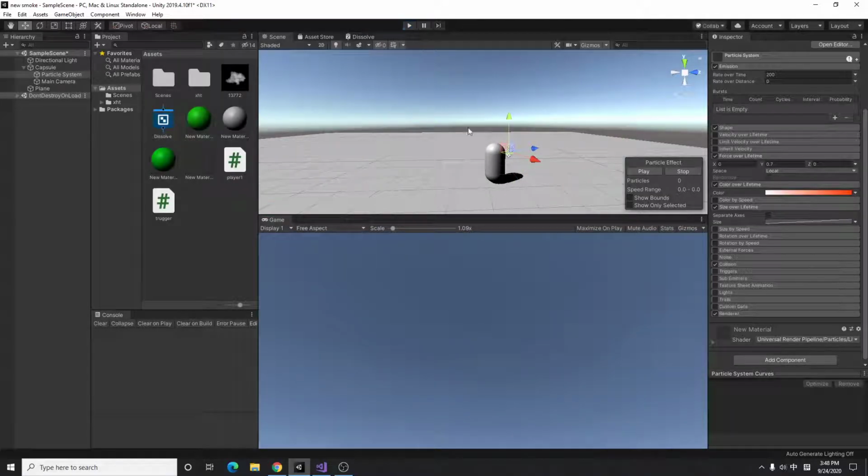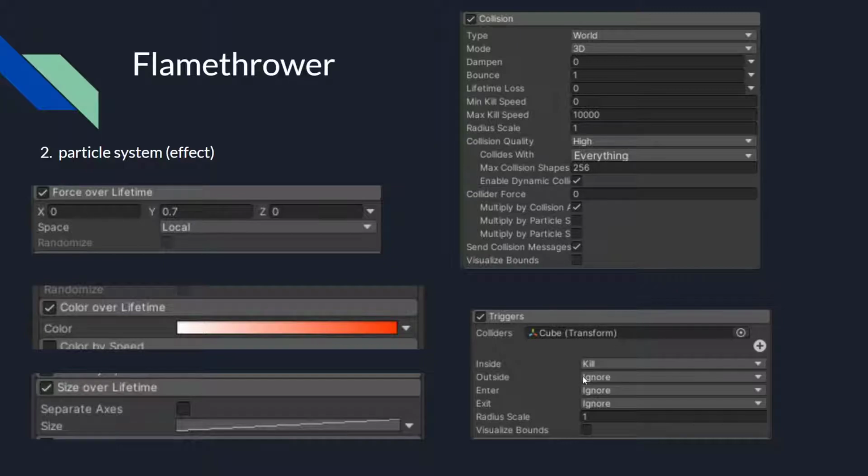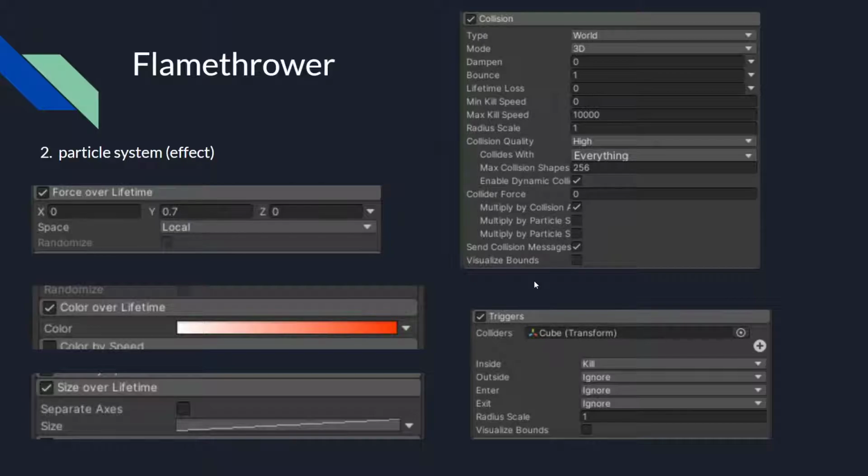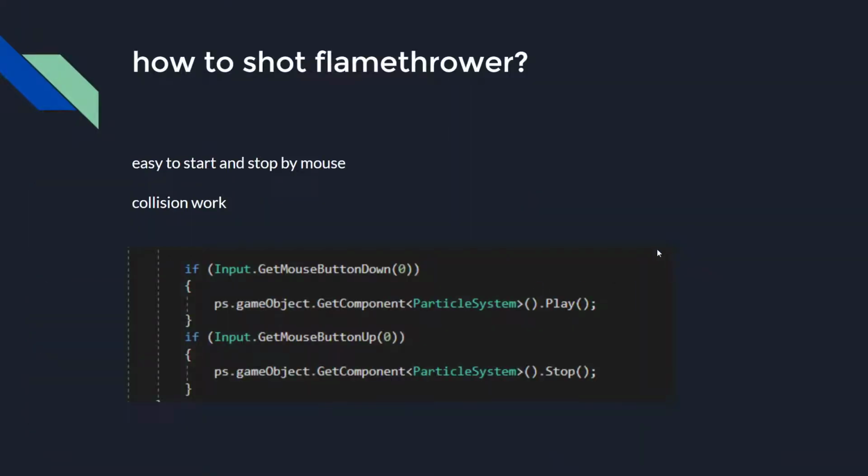Okay, it doesn't work, right? They will just work like this. So the trigger is where we make the particle system kill itself when it touches the cube. It will make it more like a fire, because fire will not reflect. Right. So this is the flamethrower.